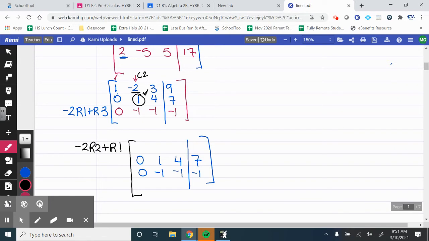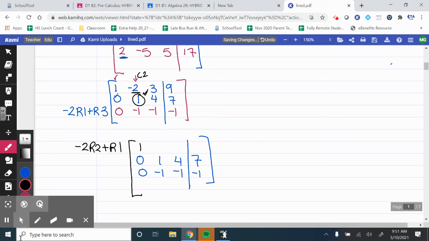Okay, so now back to row 1. So again, use your fingers to guide you through it. So the reason you must use this process that I'm saying, and this exact process that I'm saying, is because if you don't, you're going to mess up all the work that you already did. So that's why we do it the way we do it. So here, when I do -2 times row 2, it's -2 times 0, which is 0, plus 1 will leave me with a 1 still.